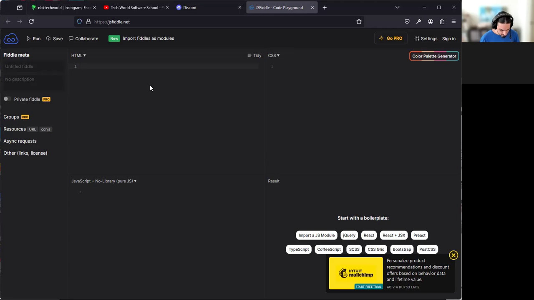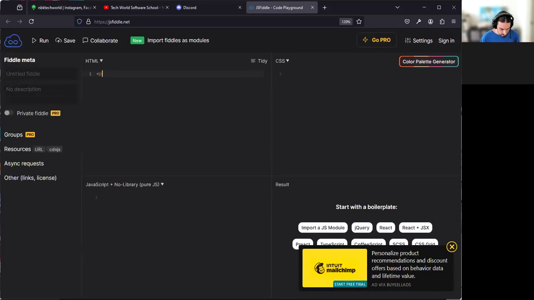To do that, we start off with a less than sign, and then we have to type the name of the HTML element. In this case, the paragraph is just P, and then you finish off with a greater than sign. Then you start typing the text. Let's say hello world. That's what I want the user to see in the paragraph. And then to finish off, once you're done with the text, you type less than, the name of the element with a slash before it, and then a greater than sign.